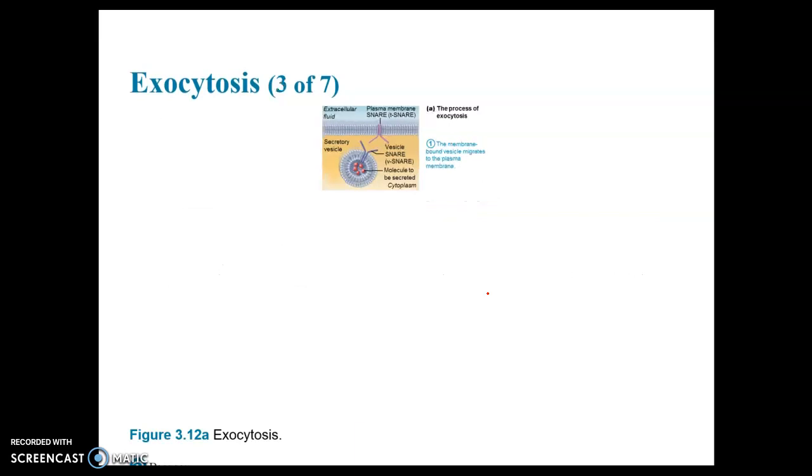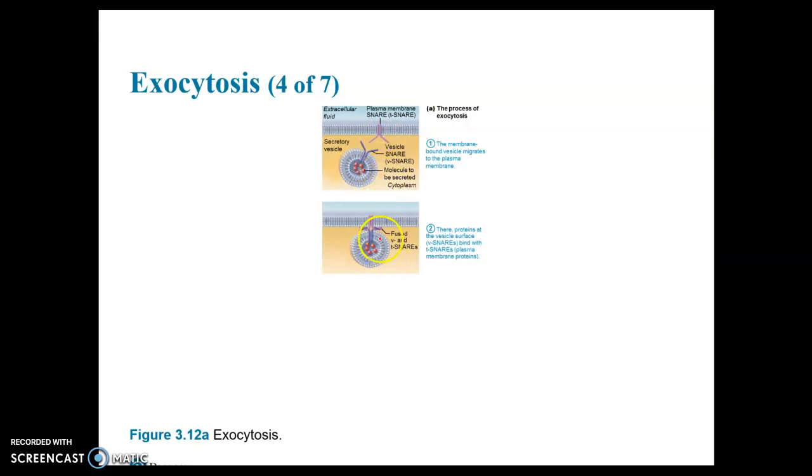And here's a picture of the process. We'll just do it one step at a time. So first we have a vesicle inside the cell, and I like this picture because you can see the vesicle is composed of plasma membrane. So it's the same components as I said, phospholipids. So it's the same components as the plasma membrane. And so what we have here is the molecule that's going to be secreted. It could be a neurotransmitter, the V-snare protein on the secretory vesicle, and then the vesicle is going to migrate to the plasma membrane.